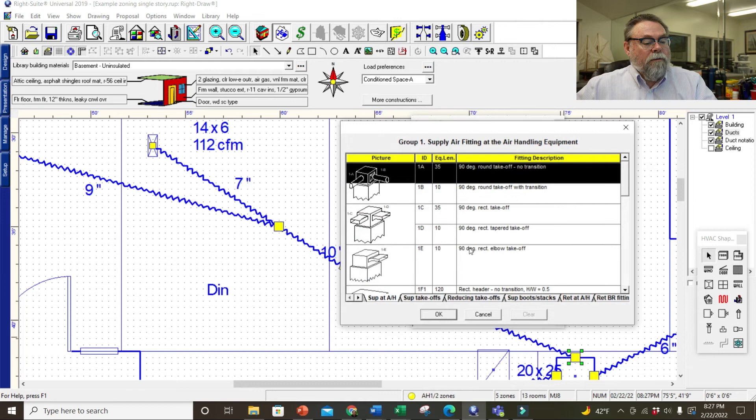Just real quick to summarize how to zone it: you've got to create two separate zones, then add air handlers to those zones. Each air handler will have its own system. You need to map out the returns and supplies to make sure they're correct, and then you can start laying out your ductwork and you're done. Drawing a two-system house is very easy — same as a zoning system, just add a second air handler and rename them.